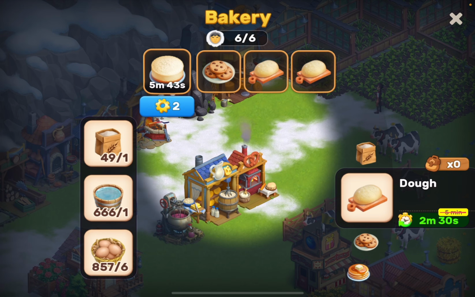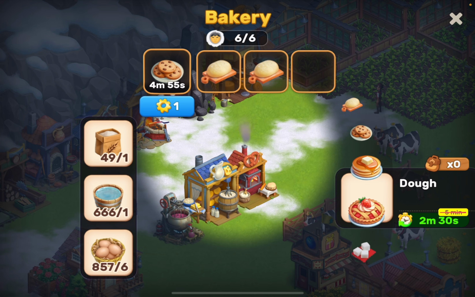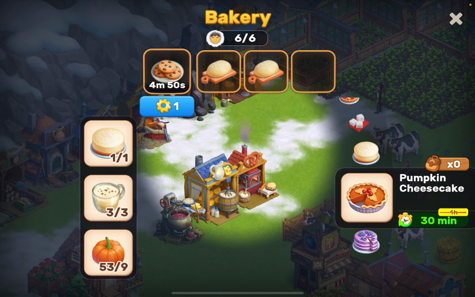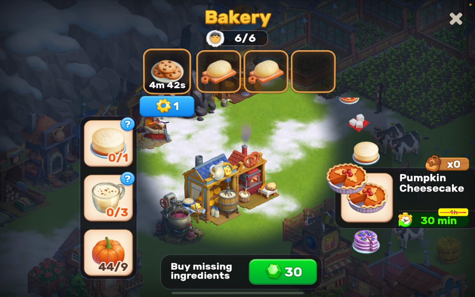We're still 5 minutes away from having the curd base complete. I'm going to go ahead and use 2 gears and finish it immediately, and then that will have finished that task where we collect goods from the bakery, if there was only one we needed to collect. Now we have our last box open, so we can assign a new task, and since we have our curd base, we can make the pumpkin cheesecake that's in our order board over there.